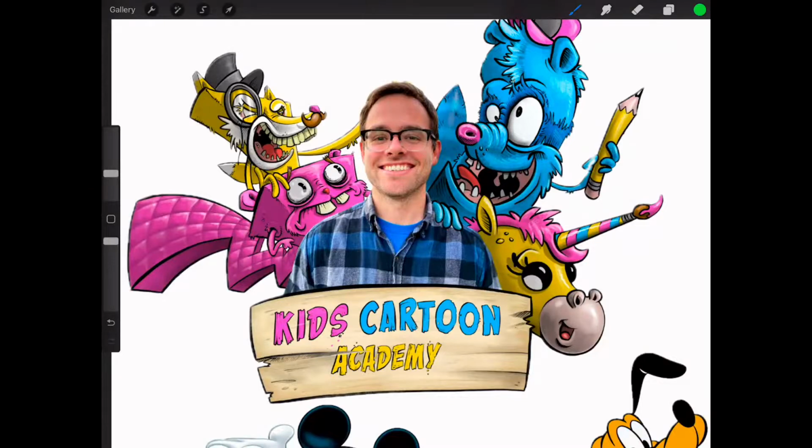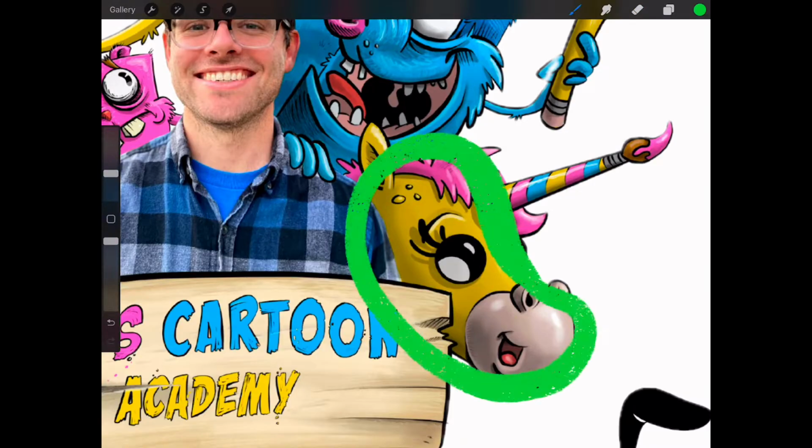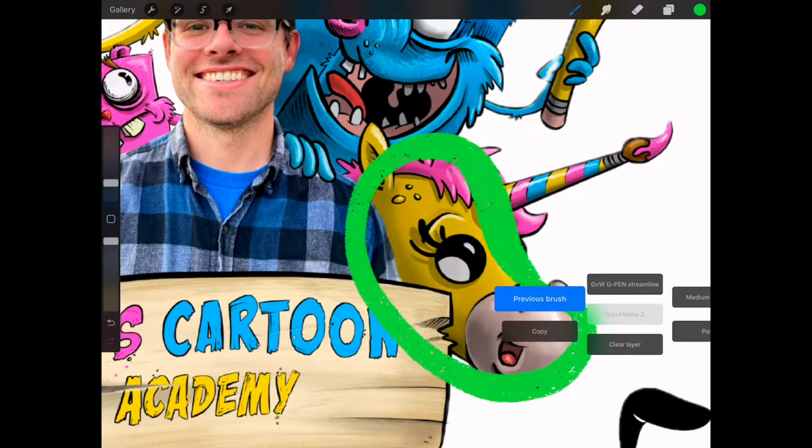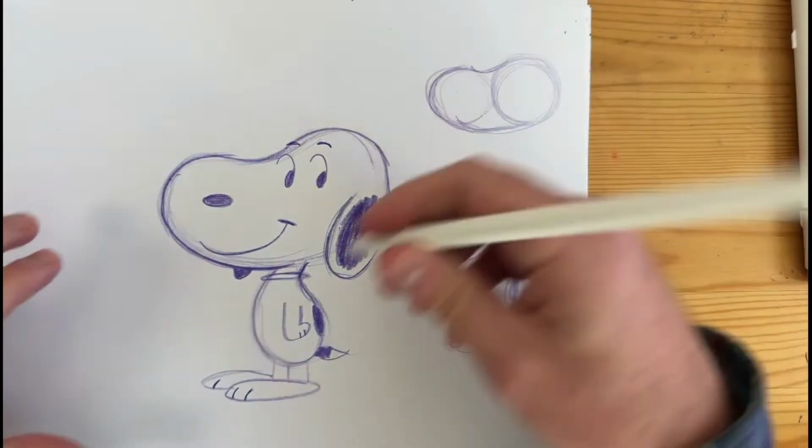There's Dahlia the painting unicorn. And guess what her head is made of? You guessed it. The bean shape. Guess what her body is made of? The bean shape. It's covered up right now. We can't see it, but this is a great shape.